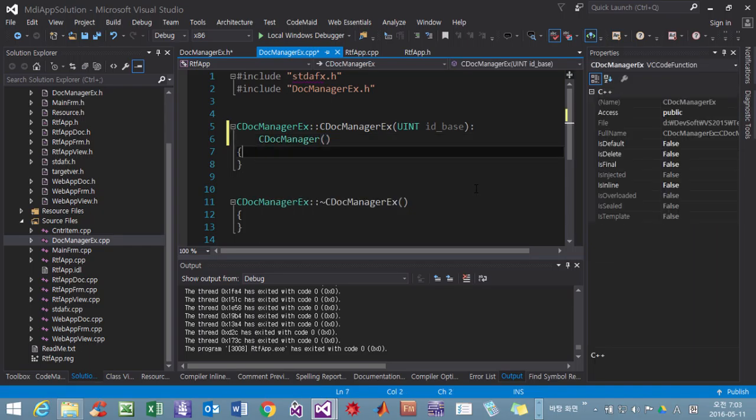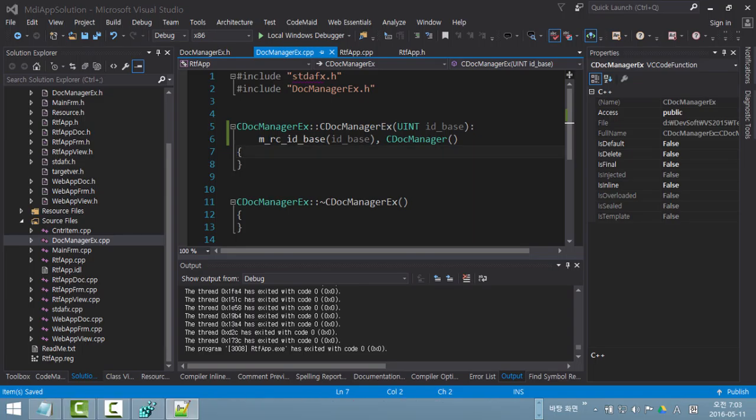Okay, I need one thing more. m_rc_id_base like this. Okay, we need to copy the source files.